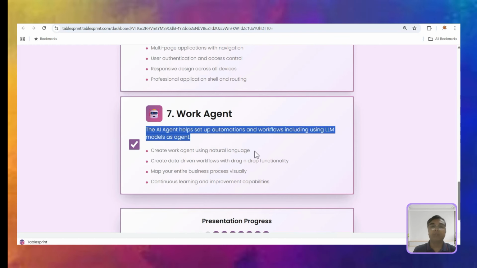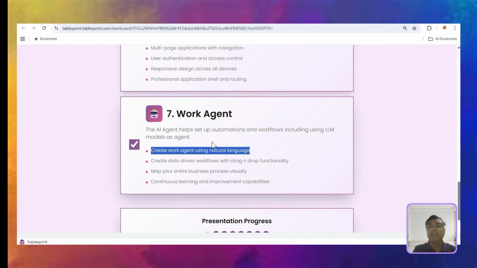You can create a work agent using natural language. So you can just tell our TableSprint agent to build a workflow, like, somebody fills a form, please send an email, or please send a WhatsApp message. If a lead comes in, please assign this lead to somebody in my team. Those kinds of agentic flows you can do. If a lead comes into the system, you can think of, like, please score this lead using a ChatGPT LLM, or you can use a Claude LLM, and then score how applicable this lead is to us. You can even write scrapers, everything, on the work agent.